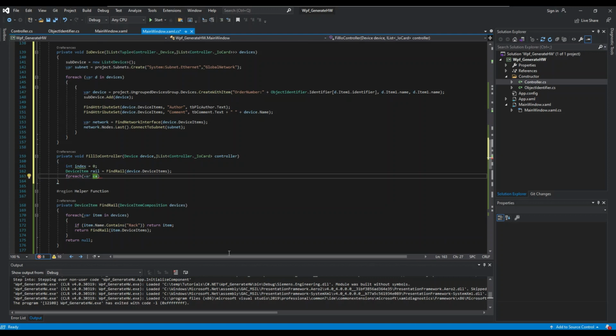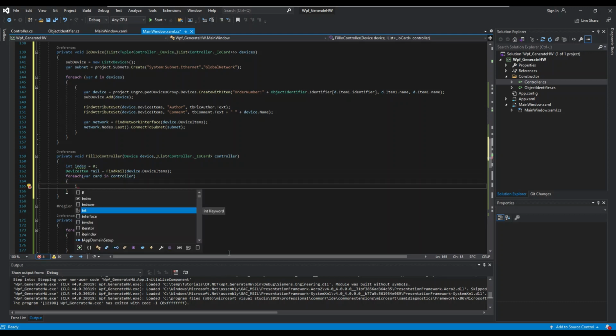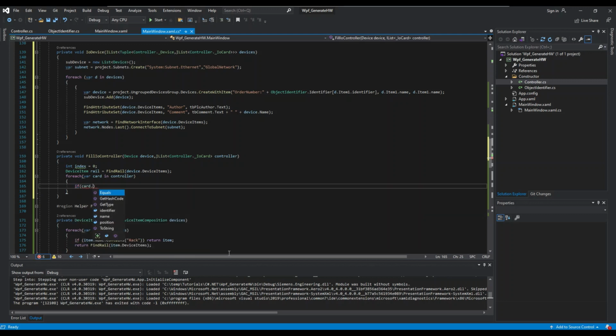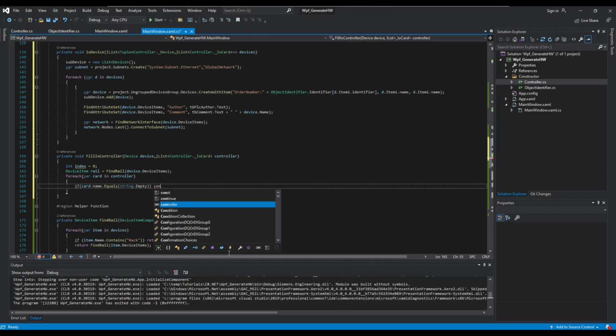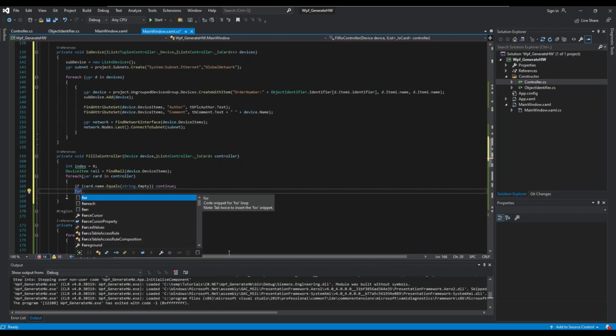I'm gonna say card in controller, and here I'm gonna start with the if statement. So if card name equal to string empty, then just continue. If that is not the case, let's go and do a for loop.